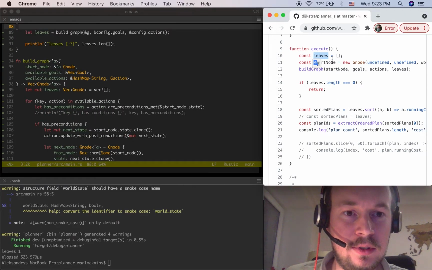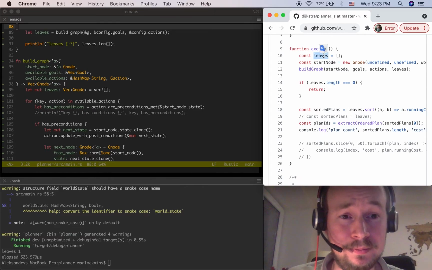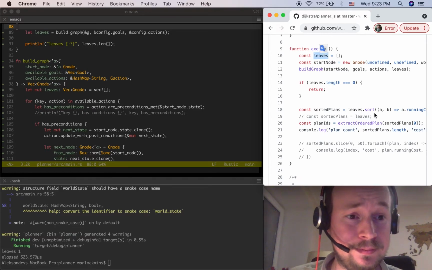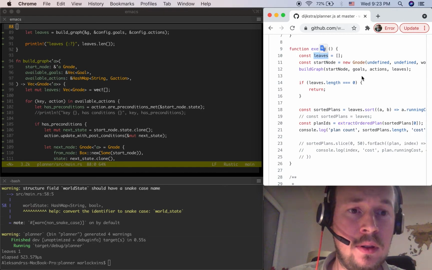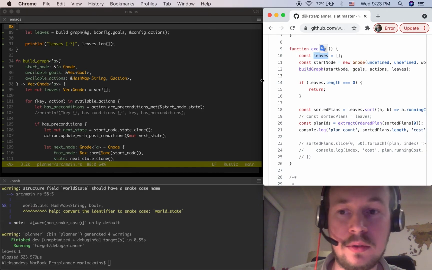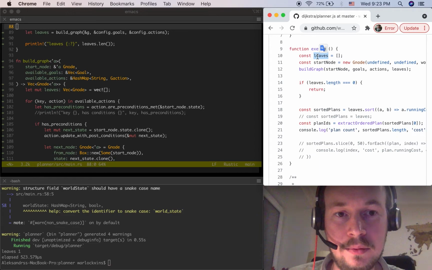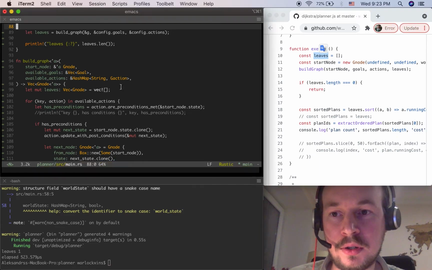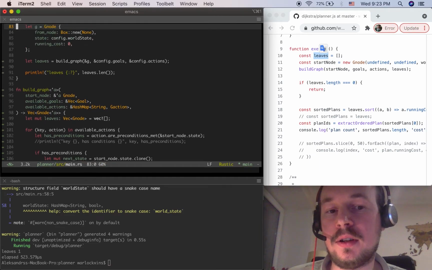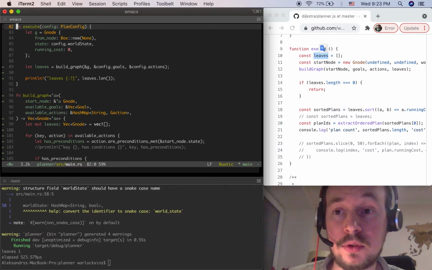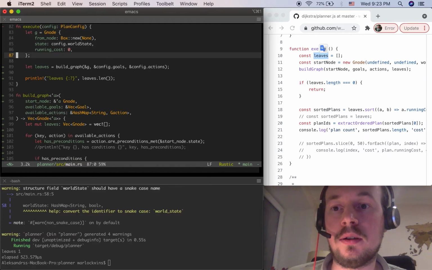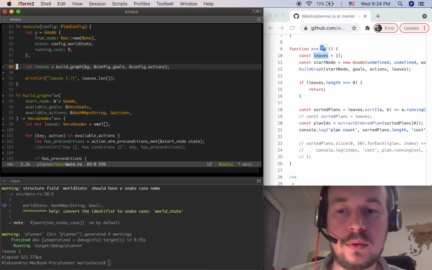So in this JavaScript implementation, before calling, sorry, the build graph method, we have leaves defined to store all the solutions we found for the goal planning.